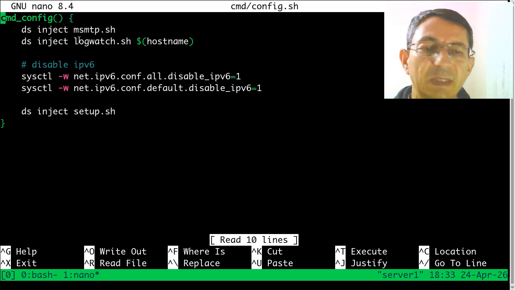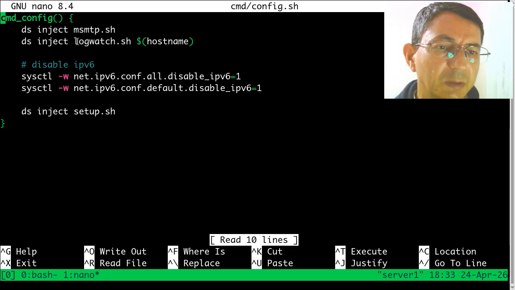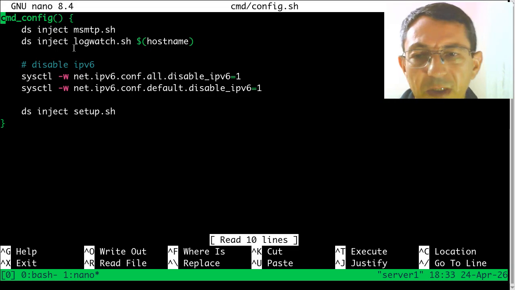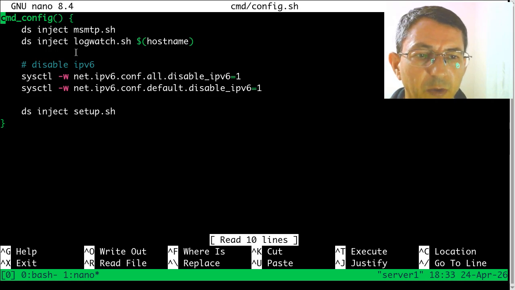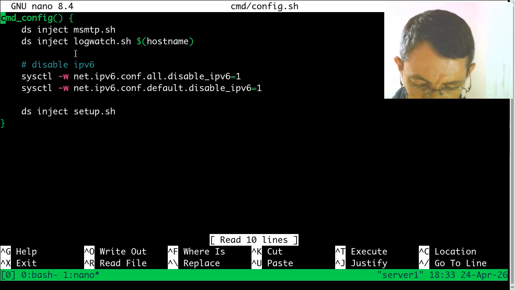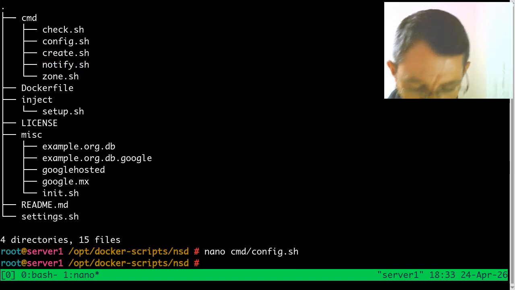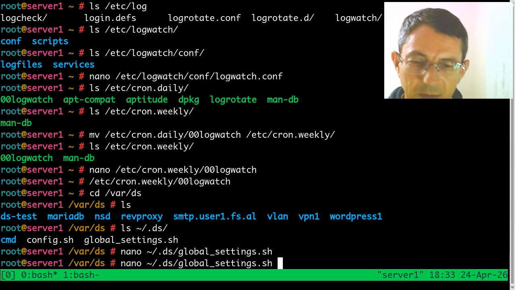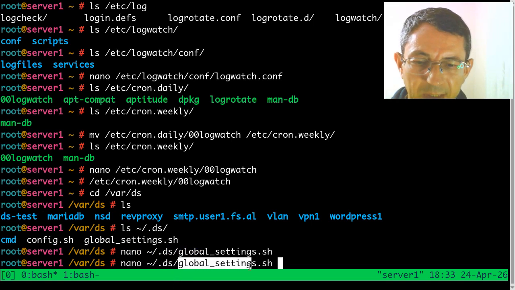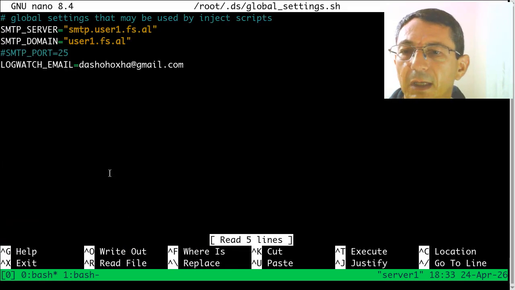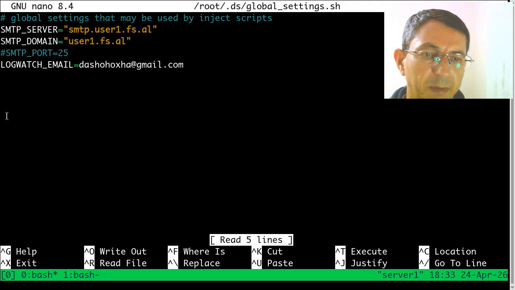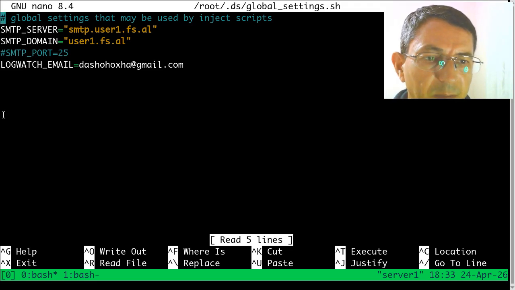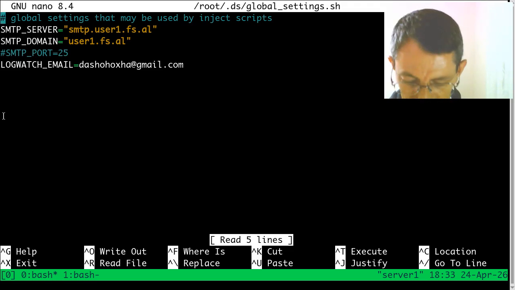Now these scripts are defined by the Docker script framework, and we can have a look at these scripts. But basically, they make similar configurations to the ones that we did on the VPS, and they use the global variables that we defined. So we defined the global settings here, and those scripts are reading the variables SMTP server, SMTP domain and logwatch email in order to set up logwatch and msmtp inside Docker containers.